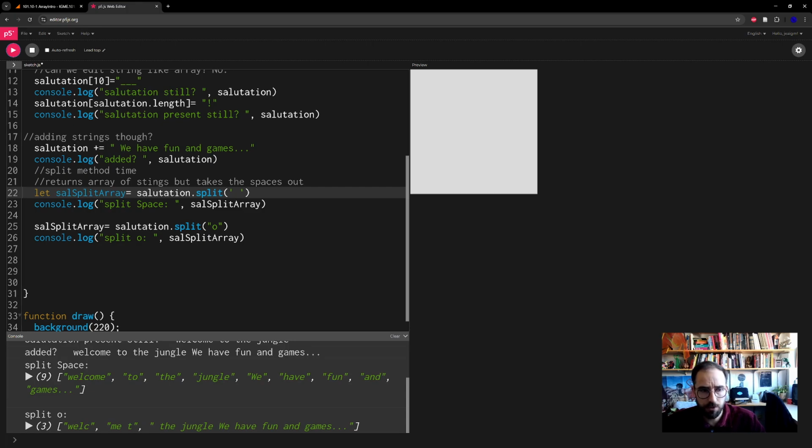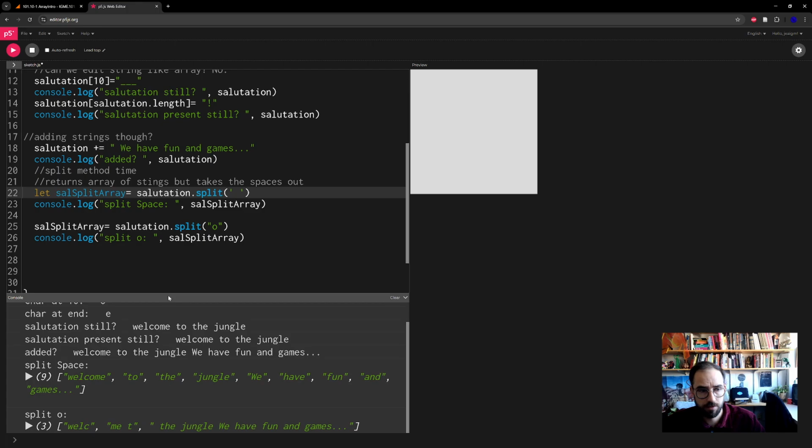Now, if you do a split and you don't have anything in between, like let's say it's just this, where you haven't placed a space in there, it's not going to know to look at spaces, right?